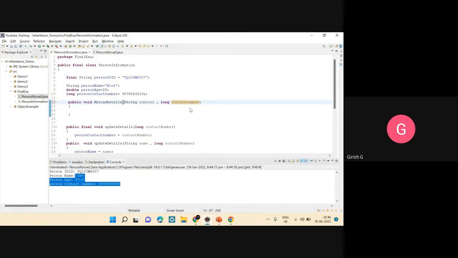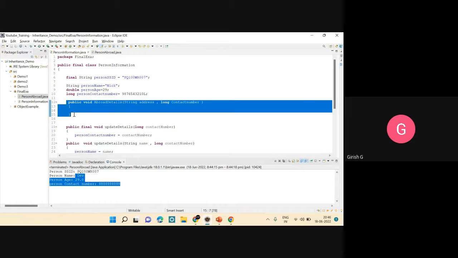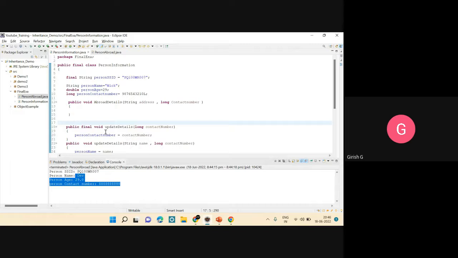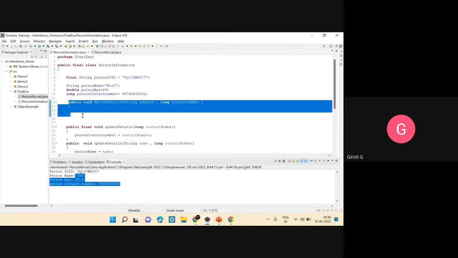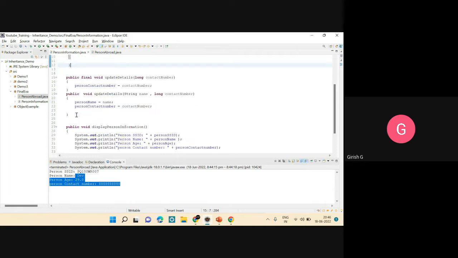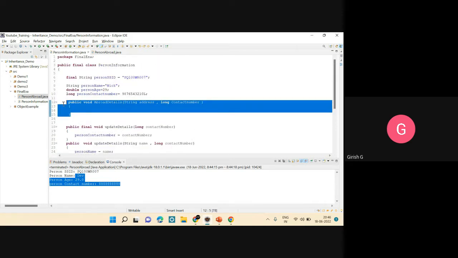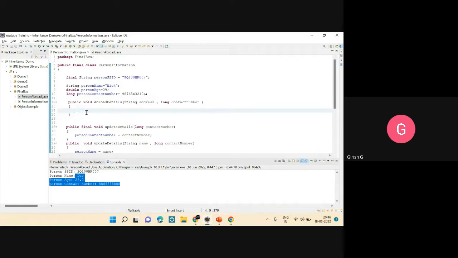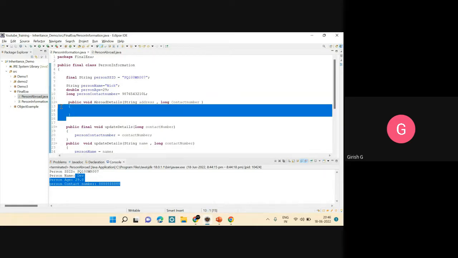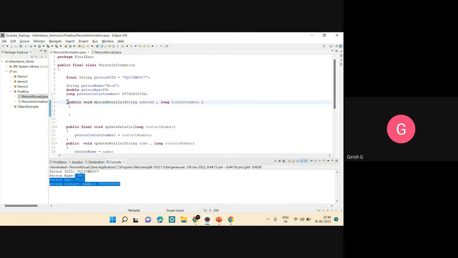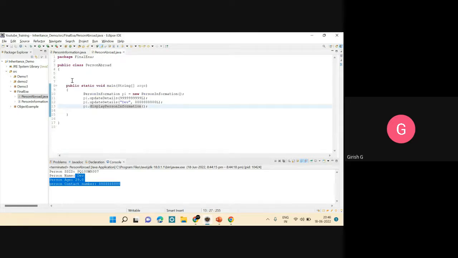Okay, contact number. These details he can update when he goes abroad itself. But now it doesn't know anything about those things, where he stays and what his contact number is. At this time, this method comes as a future plan. I can't implement this method now. I want to implement this in the future, that is, abroad.